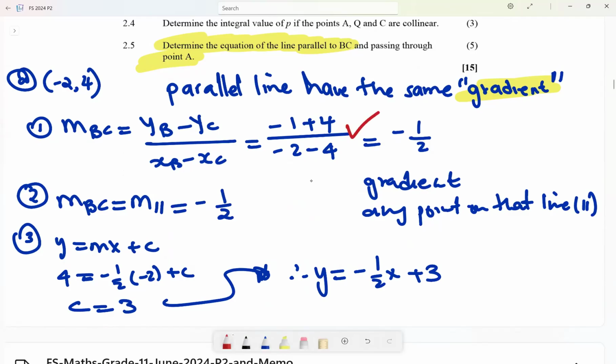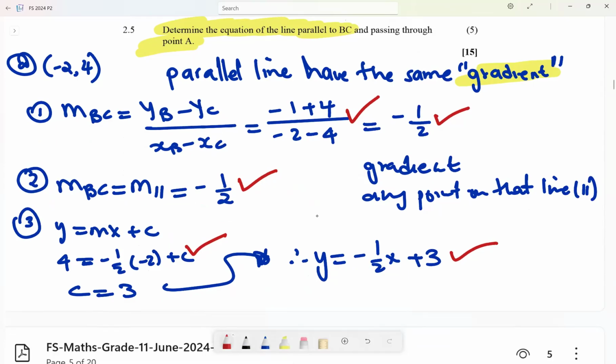For 5 marks, how do I make this? I say 1 mark for this one. Then seeing that the gradients are equal there, another mark. Again, for 5 marks, I give you here. Then substituting the final answer, 5 marks. You are done. Cool. I want to believe you understood that one. I can move on, right? Yes.